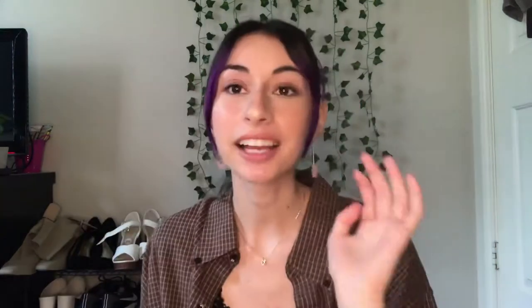Now we're moving on to paint brushes. I got plenty because my professor just said to get one of everything you think you'll use most, so I got a little bit over 12. I do have my own paint brushes at home but they're kind of Walmart brand, not really good for a college painting course, so I took advantage of buying new ones — your girl likes to paint on her free time.